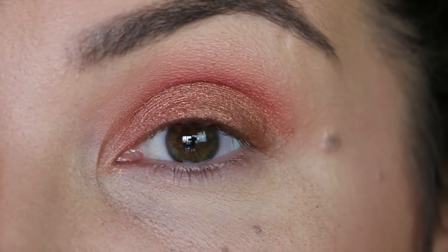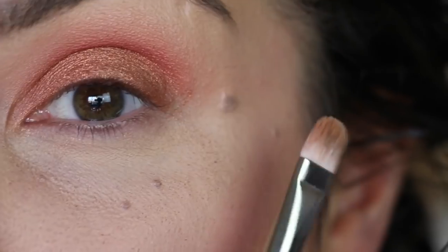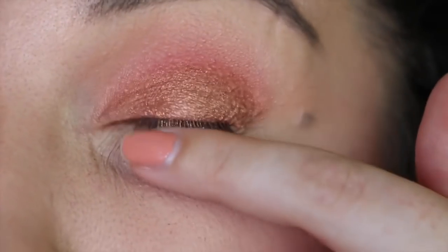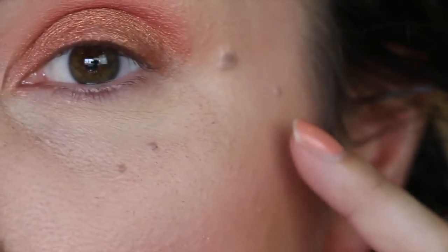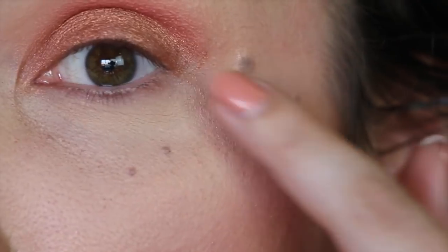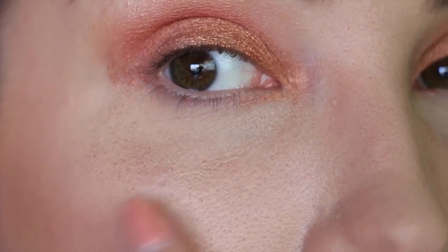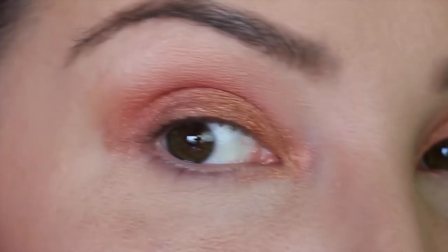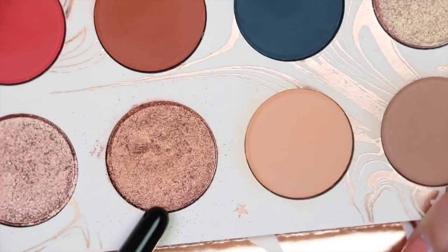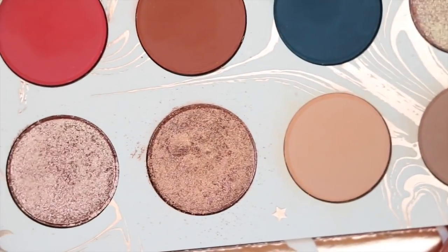All right, so that's the amount that's on the eye after I put two loaded brush amounts on with a slight damp brush and tapped it on with my finger, and it just isn't that impressive. A lot of it is on my face. You can see a lot of it has fallen down onto my cheekbones. Look at that. That's just not nice. And I made a huge dent in that trying to pick it up. So I did use a lot of product. It just doesn't pick up onto the brush and then transfer onto the eye very nicely.